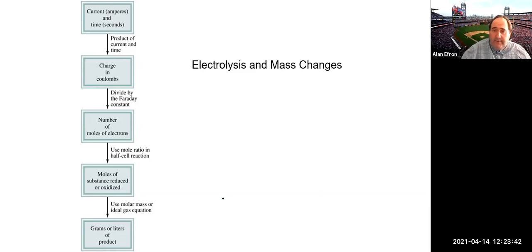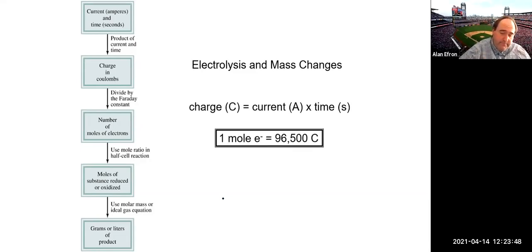Now, for example, in the case of water, we're dealing with a lot of times gases. So sometimes in these electrolysis problems, you do need to use the ideal gas law, PV equals nRT. And that's because a lot of times you will solve for V equals nRT over P. In this case, you would probably be given the temperature, you'd be given the pressure. R is the gas constant, which is the 0.08206 version there.